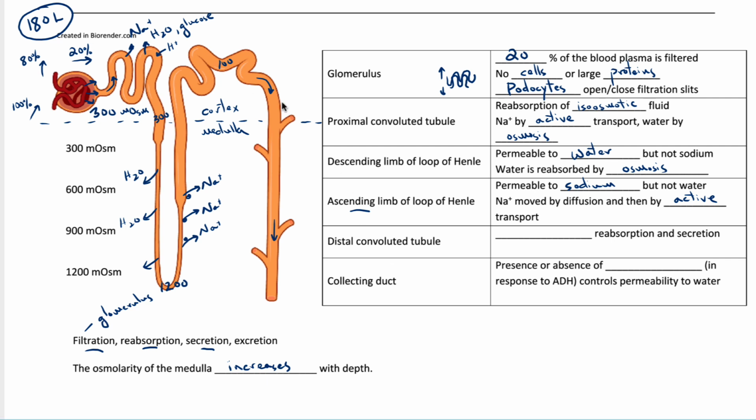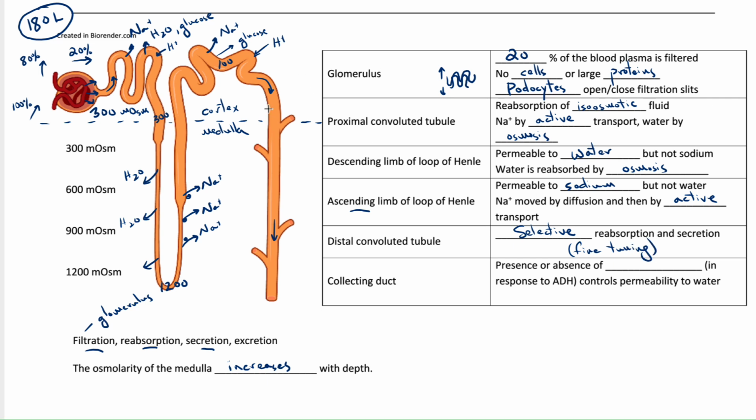In the distal convoluted tubule, there is selective reabsorption and secretion. So in the proximal convoluted tubule, there had been bulk reabsorption. Now it's more selective. So again, we can reabsorb sodium and glucose, and hydrogen ions might be secreted, and this is selective reabsorption and secretion. The proximal convoluted tubule takes care of getting the volume down from 180 liters to something much smaller, and the distal convoluted tubule is doing sort of the fine-tuning at this stage.